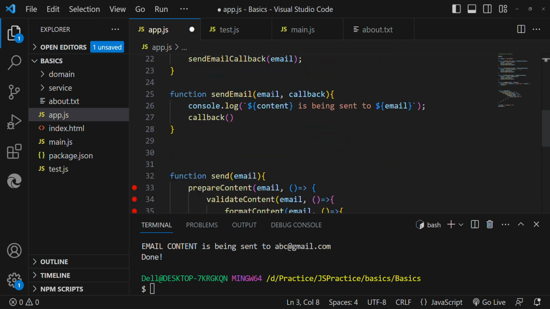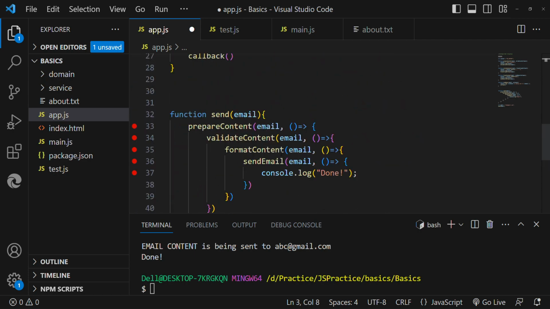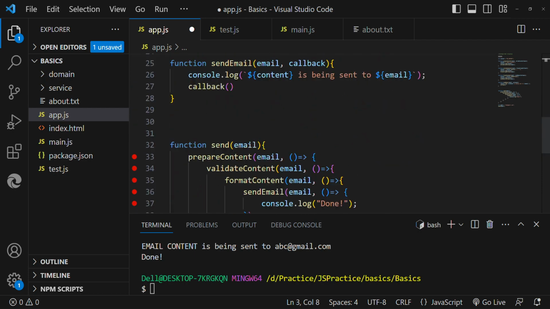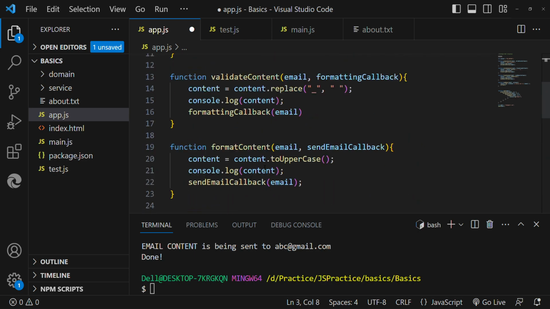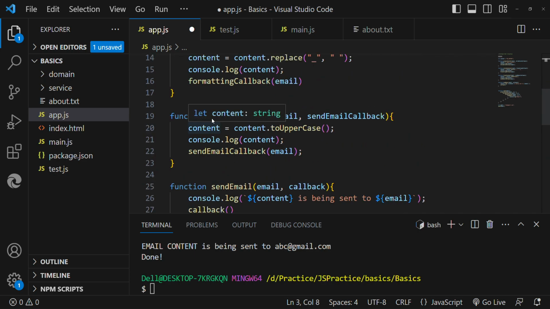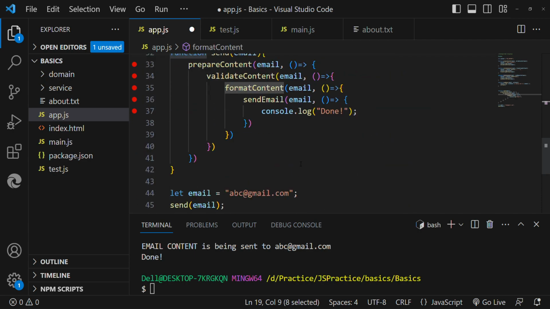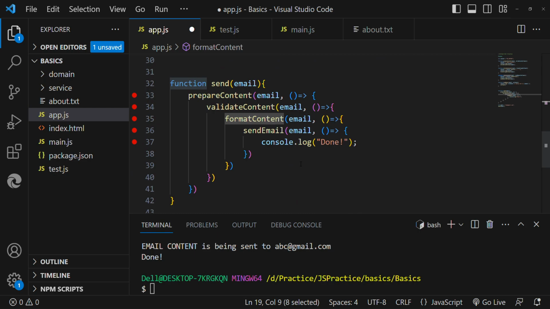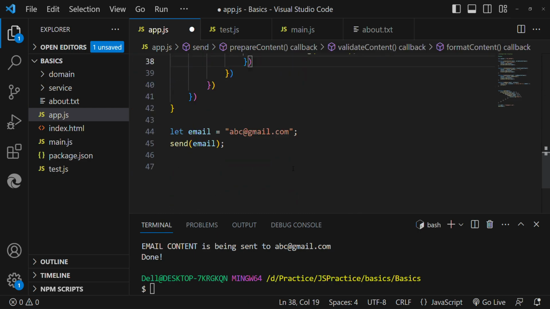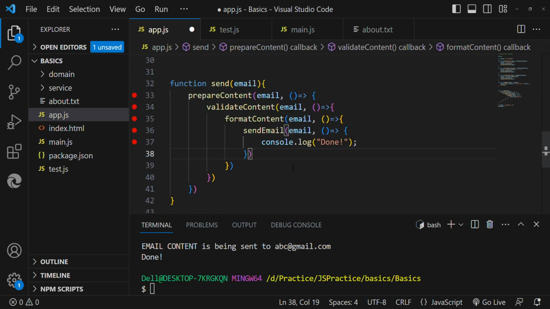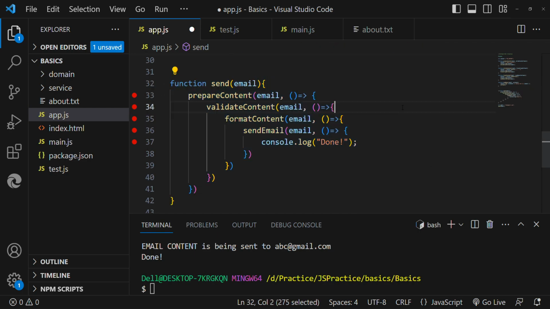And here one more thing I would like to say. Most of the time, our callback functions are void functions. Although you can return, you are not going to get a useful value from that. So nowadays, as we have promise in JavaScript, we can avoid it.